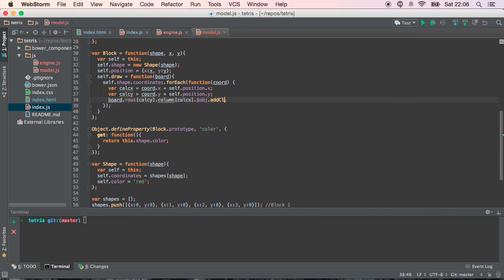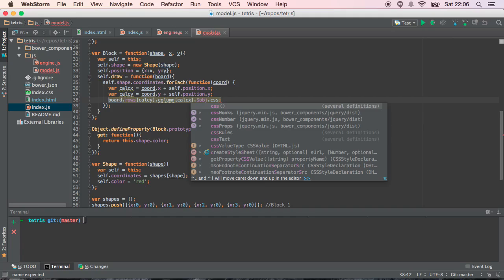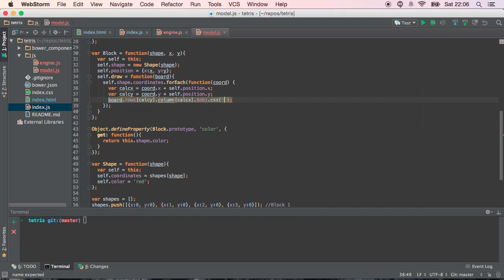Well, actually, just at the moment, we can do CSS background color, and then set it equal to the color.